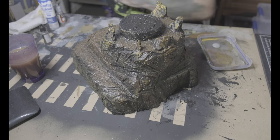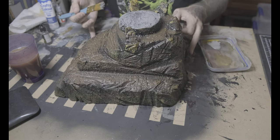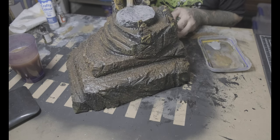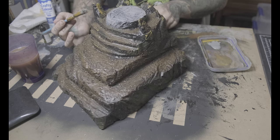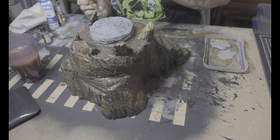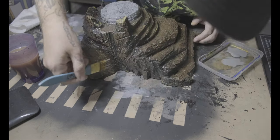All right, now we wanna be doing pretty much an overbrush again. We can be quite heavy-handed with this one though. So we're really focusing in on this top section now. This is kind of like the altar piece, if it's some kind of sacrificial site or where you'd summon something. But we want that to really stand out and look a lot more like stone than the rest of it. And this time we're gonna be going more so for all these cliff edges all around the sides, and we're gonna be relatively heavy-handed there now.